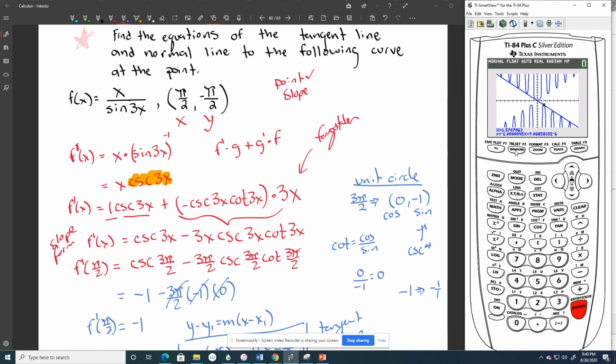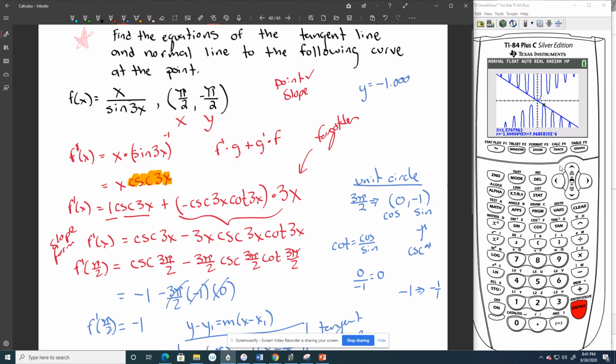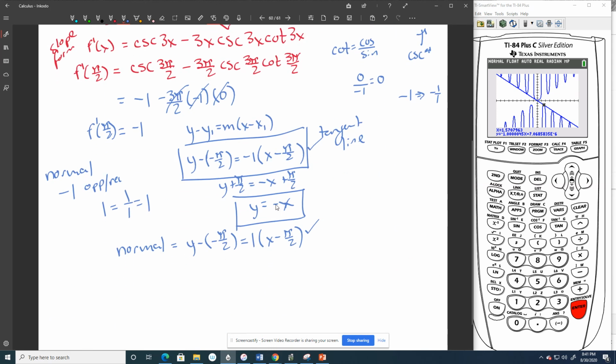And if you look down here, it says that your tangent line equation is -1.000000x plus 7.06 e to the -6, so 0.000007. Which is basically y equals -1x. Those two become insignificant there, which is what we got. We said that our tangent line, if we simplified it, was y equals -x.